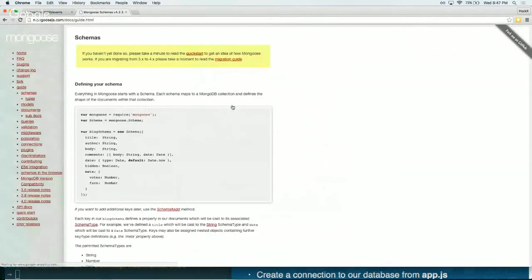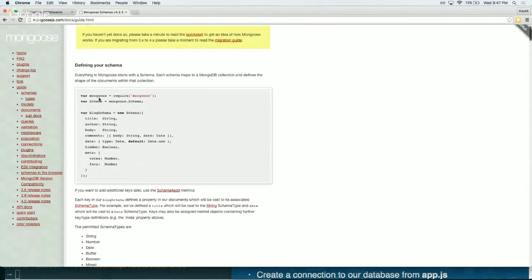If you ever want to take a look, the Mongoose documentation is really helpful for getting started. It talks about defining your schema, which is something we're going to do next. Over here, they have a schema called blog schema, so I'm guessing it's for a blog post. We see they're requiring the Mongoose package, then from that package they're taking out an object called Schema.